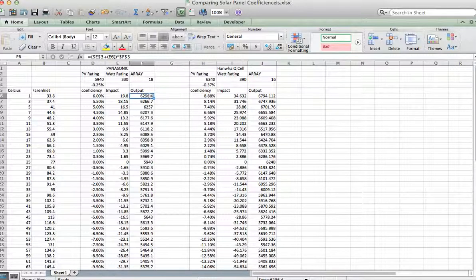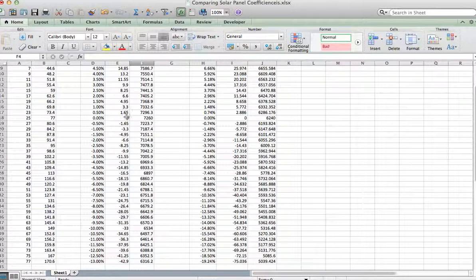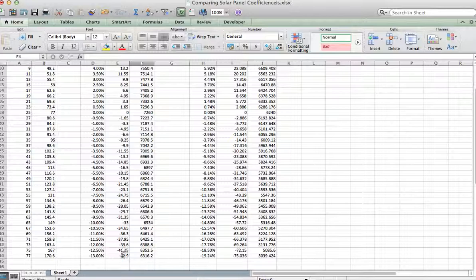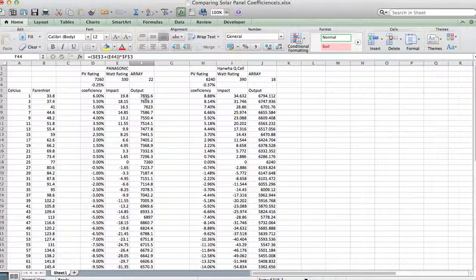of power output. And then you can always adjust this and say, oh, let's see if I'm building a 22 panel array. Okay, there's my output. Now let's go in reverse. Same thing over here. If I have 170 degree Fahrenheit, 77 degrees, I'm going to be losing 42 watts per panel. And so now that's affecting my output by 6316. Here, let me change it back to 18 because we were talking about 18 numbers.